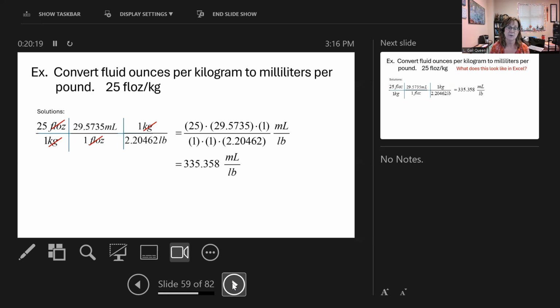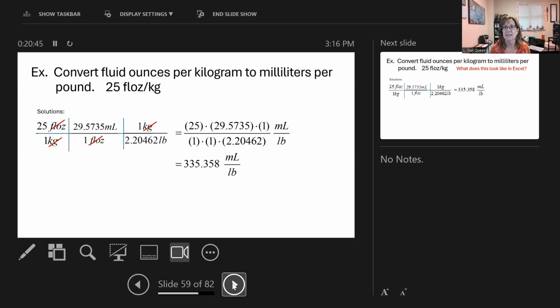Now they should tell you, if they actually want you to type this in and punch it in your calculator, then they would have to tell you how many decimals to round to. I just rounded it to 3 decimals, okay? All right, so I hope you can see how we're building these fractions equivalent to 1. From the chart, we're choosing our equivalencies, and then we're building the fractions, and we're just putting those in place to convert.